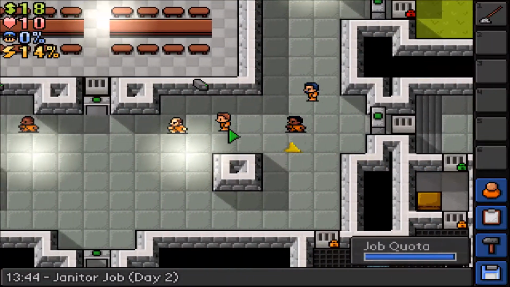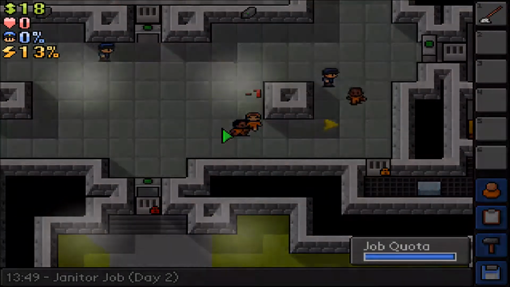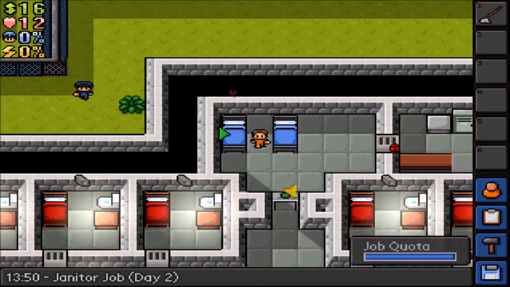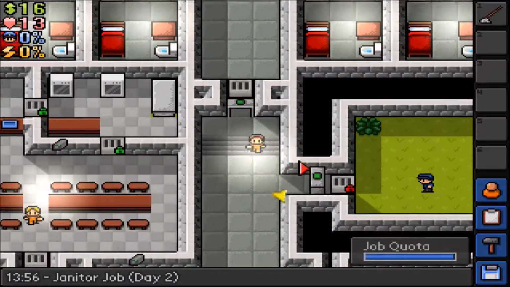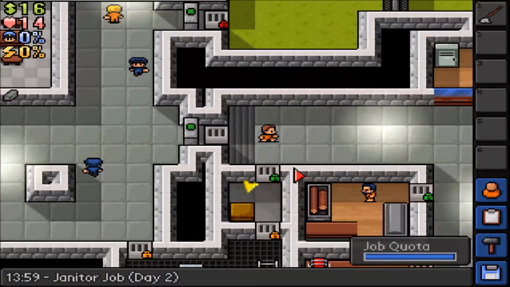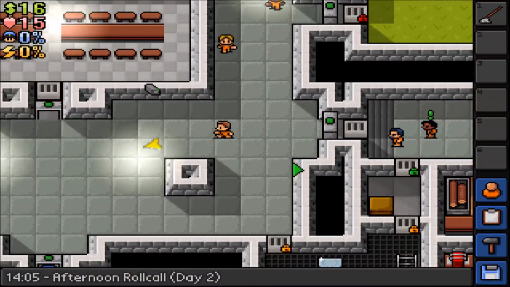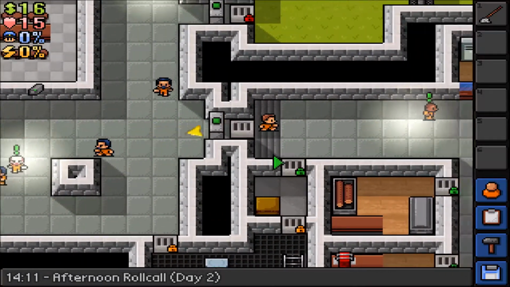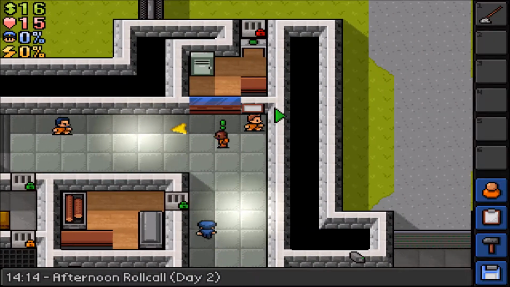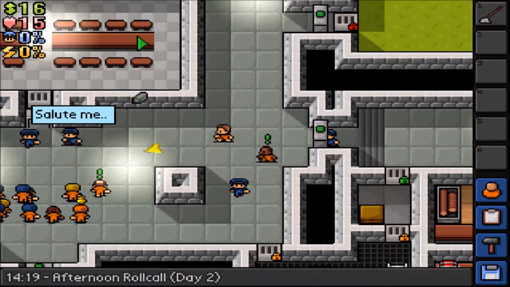Cop, he's punching me. Look, he's punching me. He knocked me out! And they don't even care! That's nice, guys. Thanks. Yep, I didn't stop him from doing his job, did I? Okay, well, I'm waiting for everyone to get there. Gonna run over here. Did I? No! What a surprise.